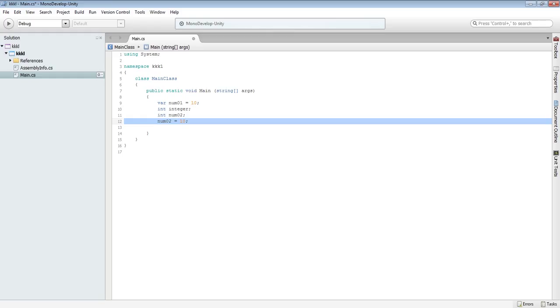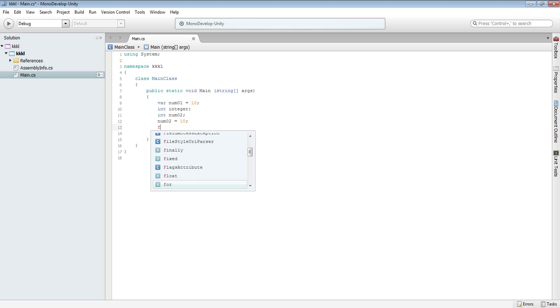of variable declarations. For example, there is another kind of variable type, float. Float is a decimal point number. For example, float number equal to 10.40.